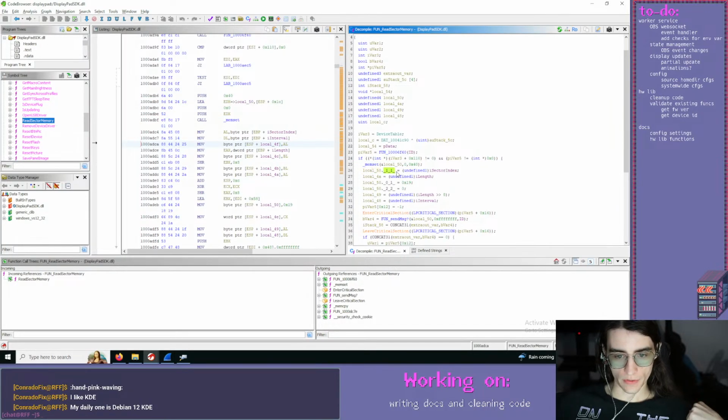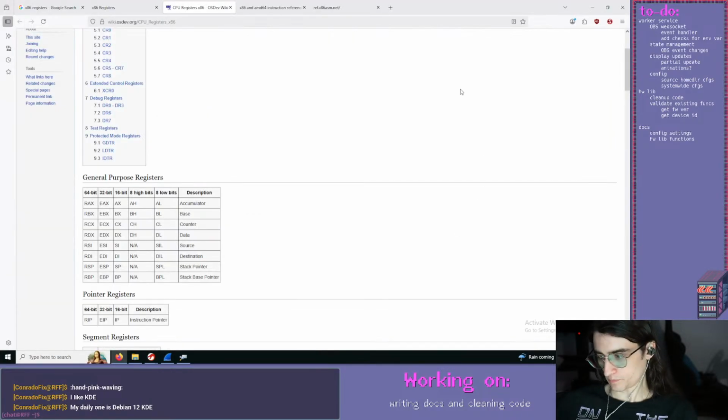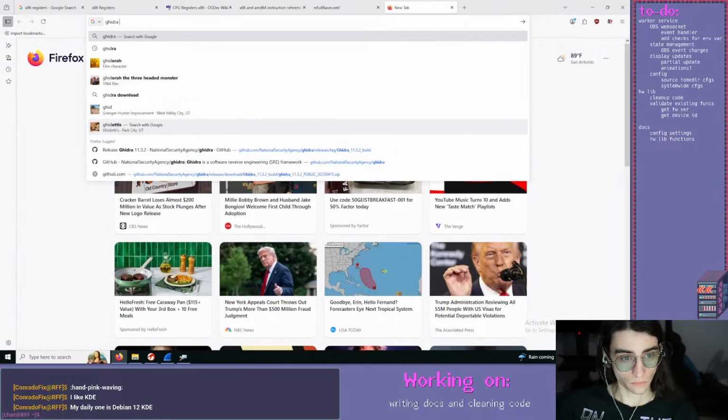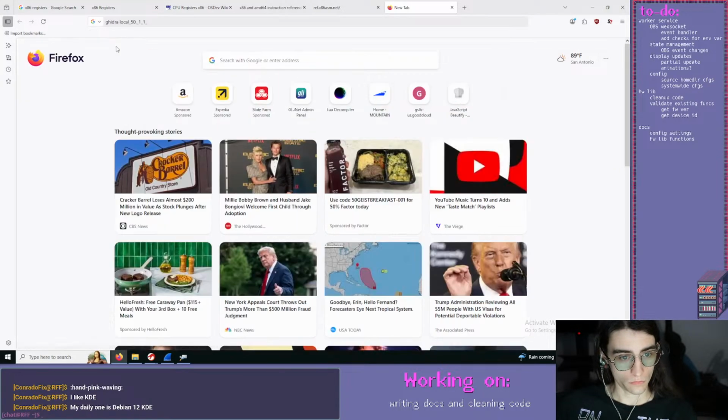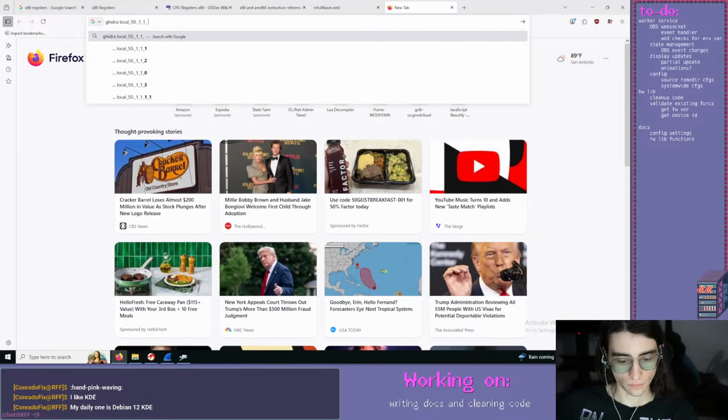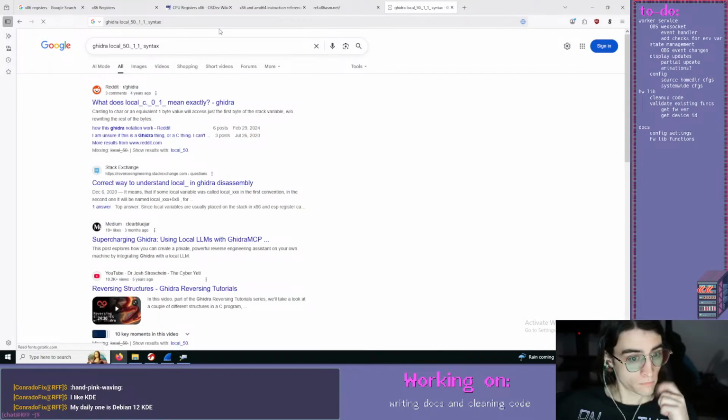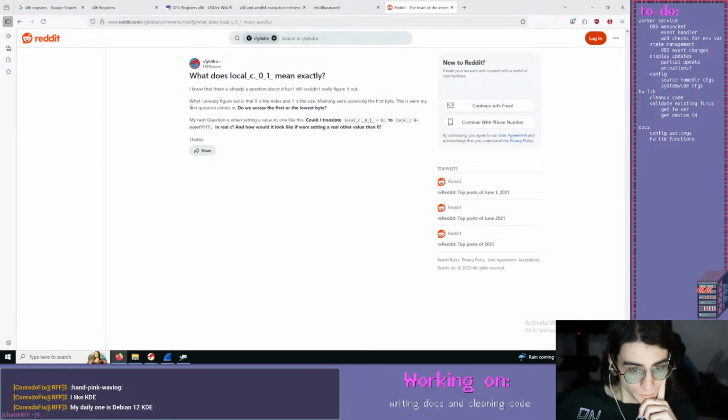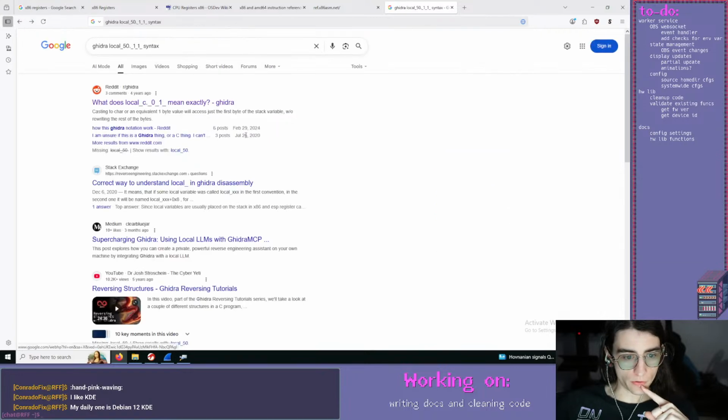I'm not sure what this syntax is. See if we can figure that out. 0 is the index, 1 is the size, according to this person.